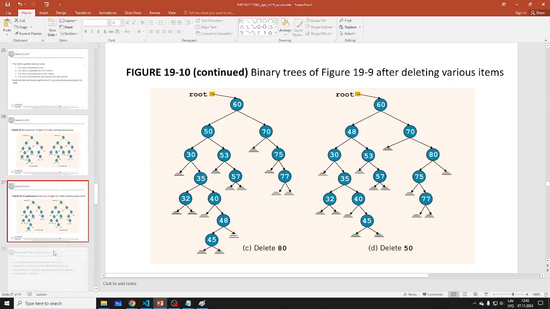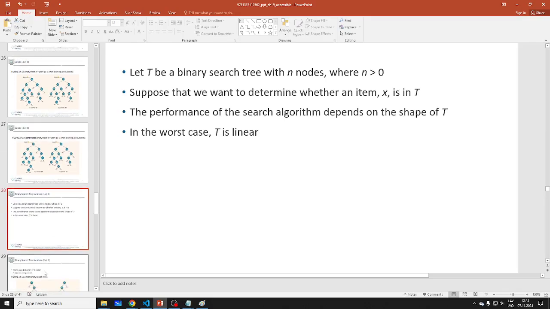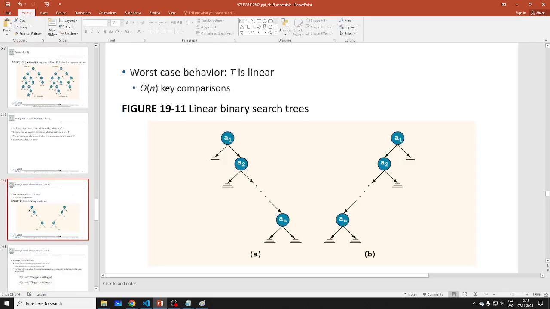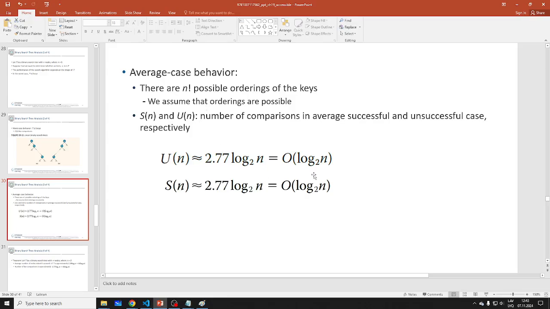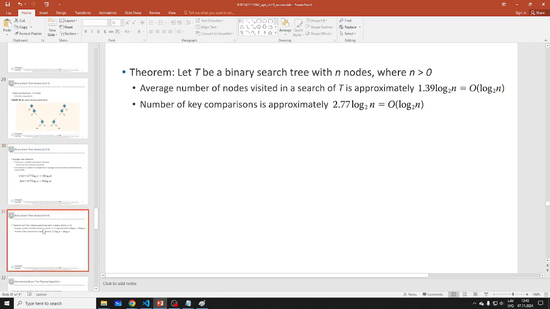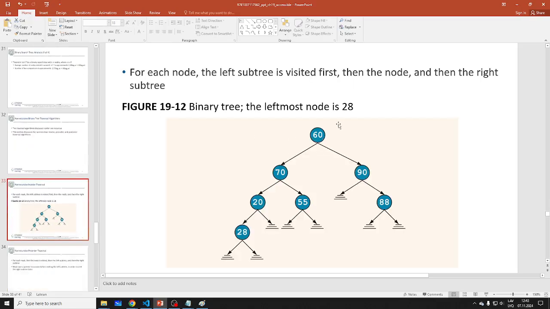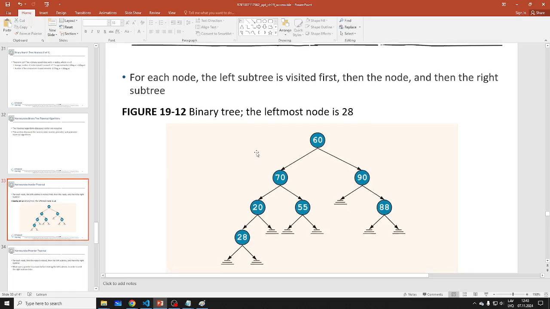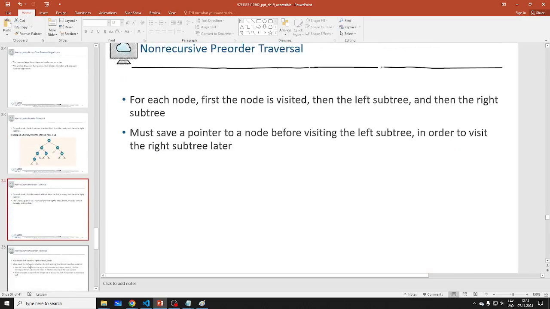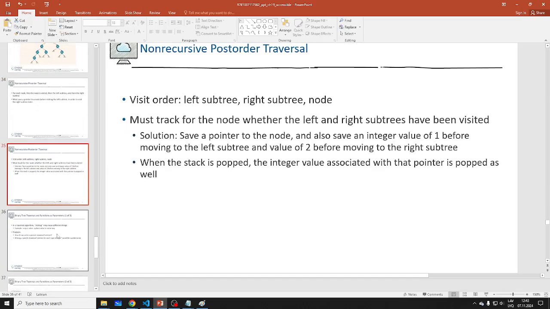Now the analysis, of course, is again the worst case scenario is linear. We already talked about this. But best case scenario, if it's completely random, you have this log 2n performance, which is what we want. The only challenge will be how to balance trees. Oh yeah, and this actually touches on in-order traversal, non-recursive. How to do this non-recursively: node visit, left subtree, right tree. You move the pointer, you can do this with pointers. Same thing for post order and in order.